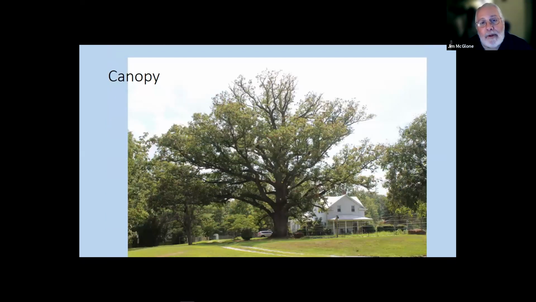And then there's the canopy trees. This is a Quercus alba. I think it's the Fairfax County champion Quercus alba. If you've got a big tree like this in your yard, you already have a big leg up because you don't have to wait 100 years for the tree to get that big. You can start working on it, and it would be good for this tree and most of our trees to do this kind of planting underneath them, where we're going to be introducing green mulch in place of turf, and I'll talk about that more in a bit.